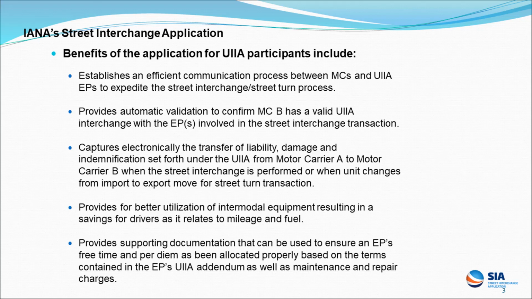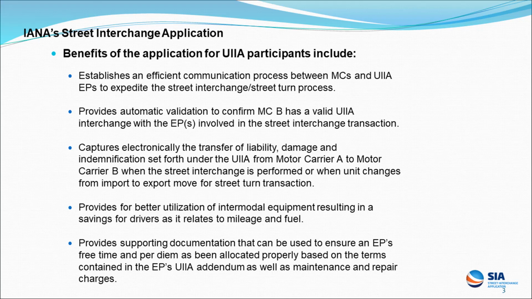So what the application does is it allows for an efficient way for motor carriers and equipment providers to facilitate and expedite street interchange and street turn transactions between those parties. It automatically validates for a street interchange when there's two motor carriers involved. It validates whether that second motor carrier has a valid interchange under the UIIA for the specific equipment provider that's involved in the street interchange transaction. And the most important thing, it captures an electronic record of the transfer of liability, damage, and indemnification terms and conditions that are set forth under the UIIA between the parties.